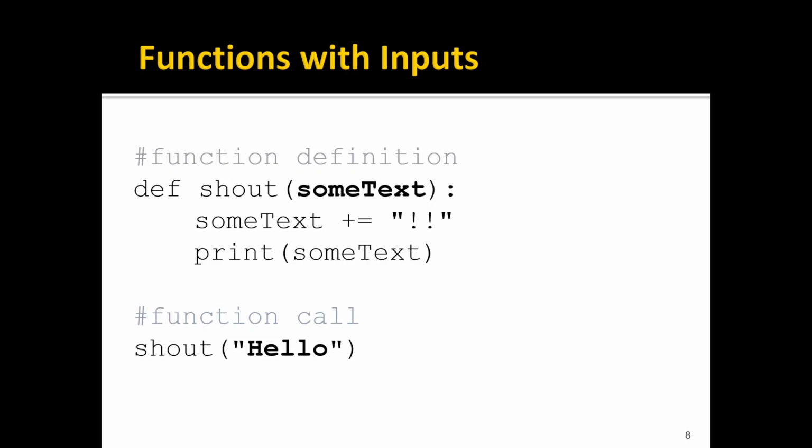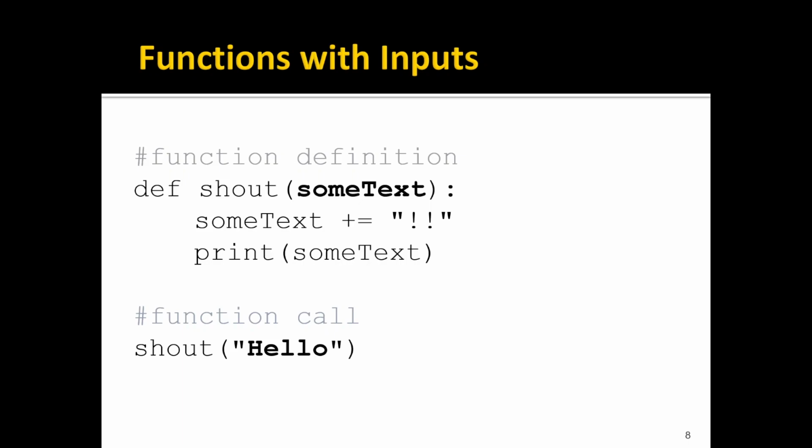So pattern recognition plays an important role here. As programmers, we have to discern what the general process is from many examples. Then we can define a function that solves the general problem, and the inputs provide the specific details. So in this example, we define a simple function called shout, and this function takes its inputs, adds some exclamation marks to it, and prints it to the screen. Now when we call this function, we have to pass in a value for those inputs. So when we call our function, there's a hidden assignment operation that happens that effectively says some text equals the string hello. And then throughout the body of that function, some text has the value hello.